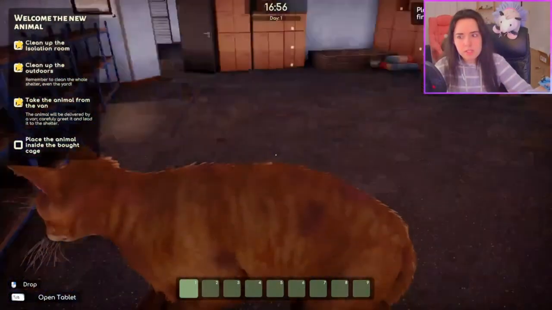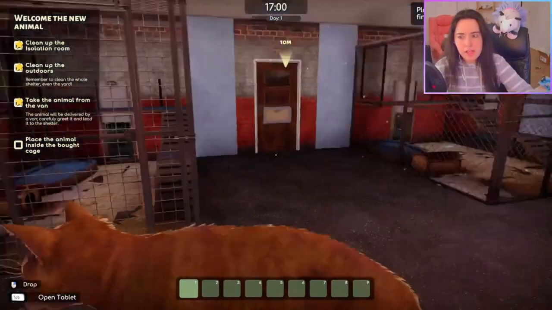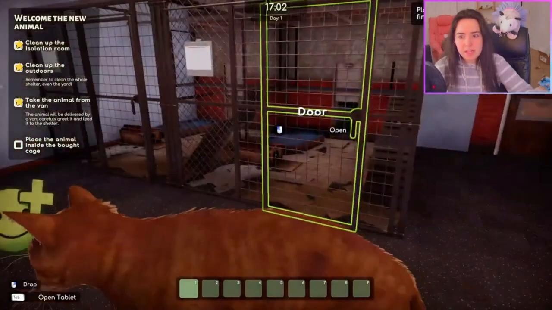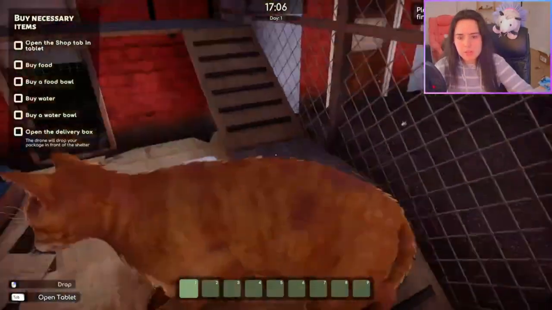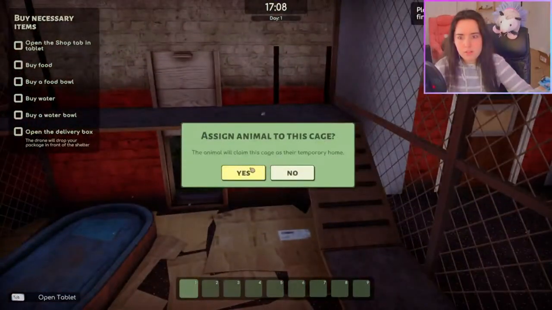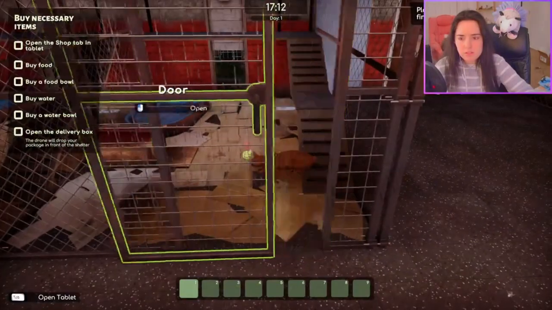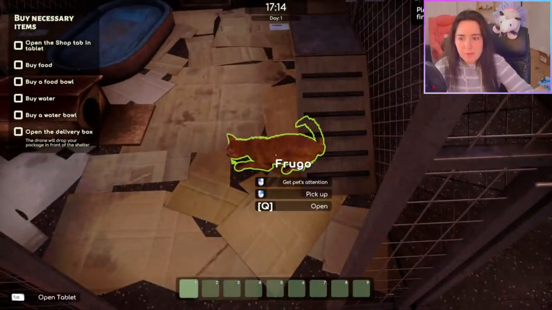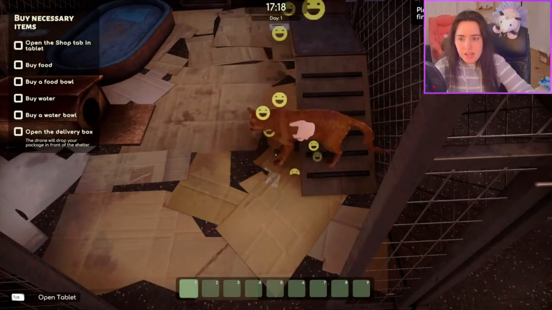Isn't this the cat quarantine? Maybe we don't have quarantine yet. Hey! Maybe I should space out the cages? It's happy. Okay, let's just put her down. The animal will come. Okay, yeah, it's yours. Oh, she looks so messed up. Can I pet you? Get pet's attention. Hey, are you okay?